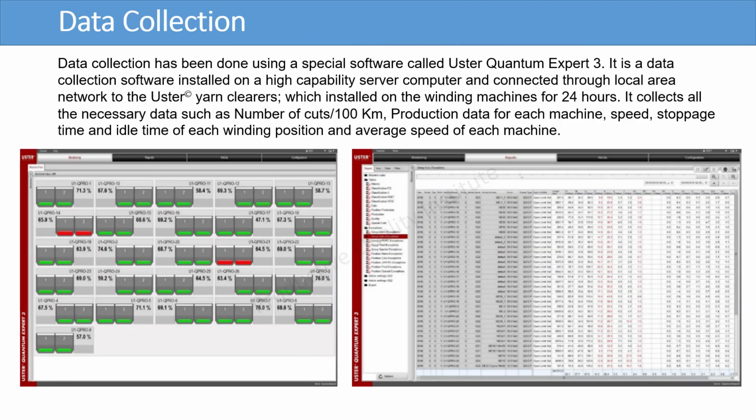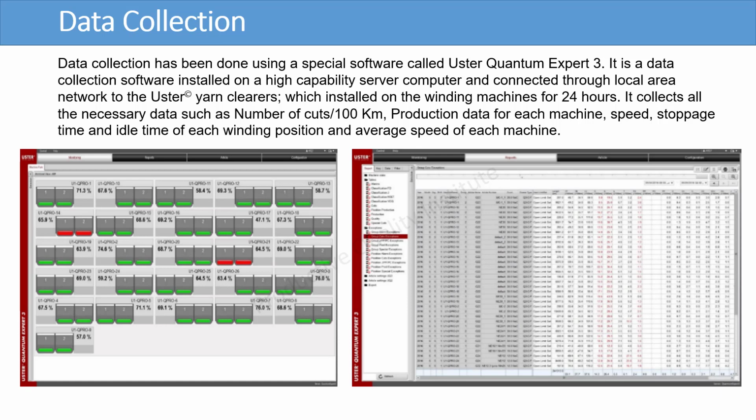Data collection has been done using a special software called Uster Quantum Expert. It is a data collection software installed on a high-capability server computer and connected through local area network to the Uster yarn clearers, which are installed on winding machines for 24 hours.